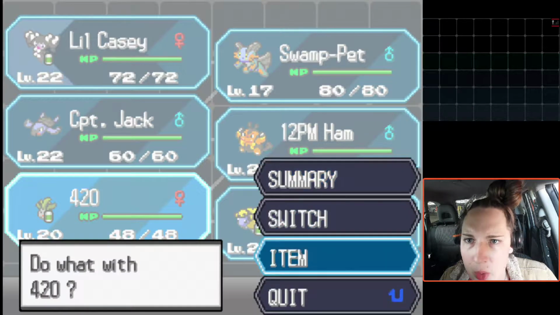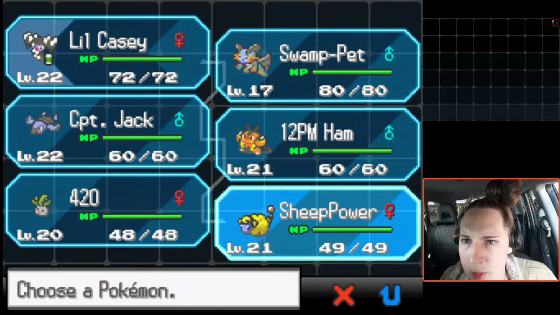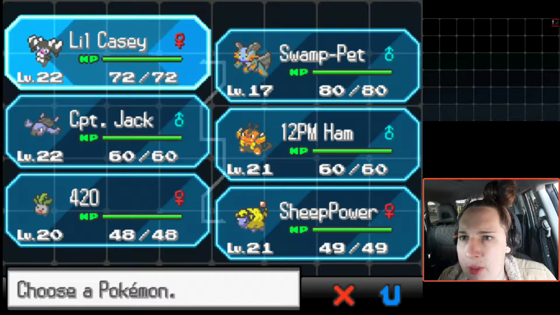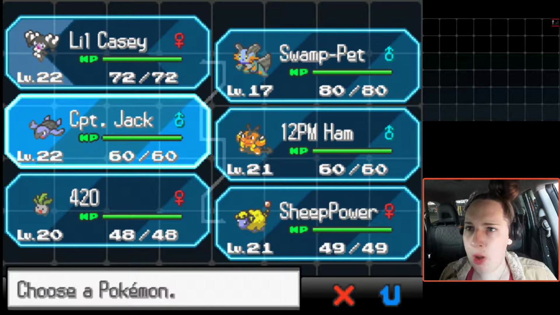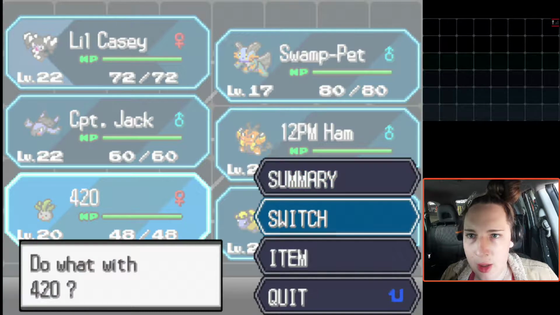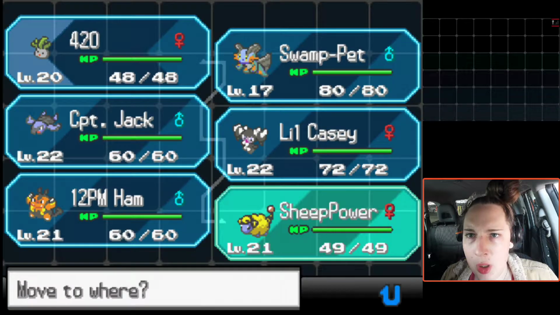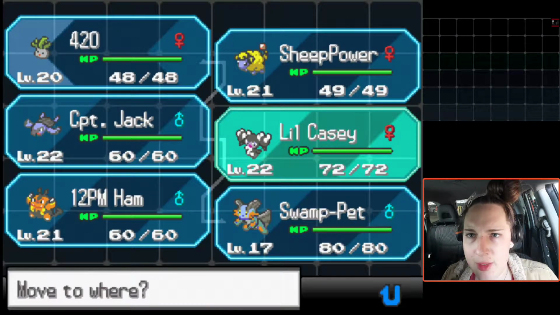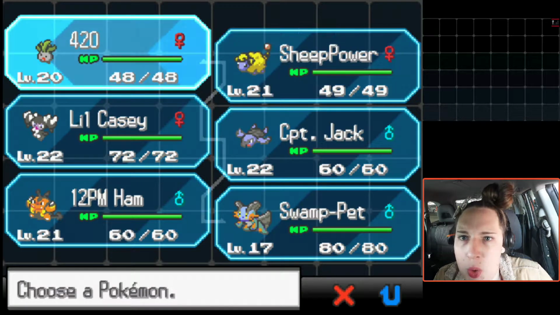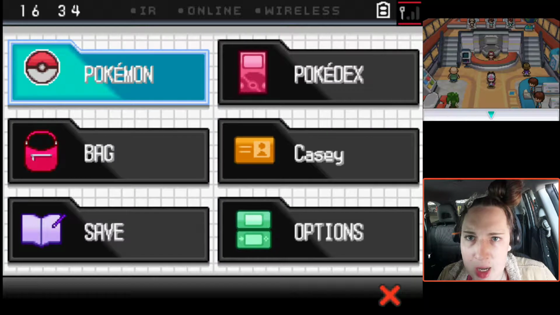Now you're giving me this. I'm taking your light clay. I'm taking your cherry berry. And I'm taking your macho brace. None of you needed any of that crap. So there you go, I got little Casey, Swampet, Captain Jack, 420 Ham. I'm gonna switch you two, it's a better order. Actually, you need to be in the lead, as both of you are the two that I want little Casey to level up too. Little Casey's got so much HP compared to everyone else, I wonder if little Casey's got a chance of evolution. So now I've got three girls and three boys. Oh my goodness.